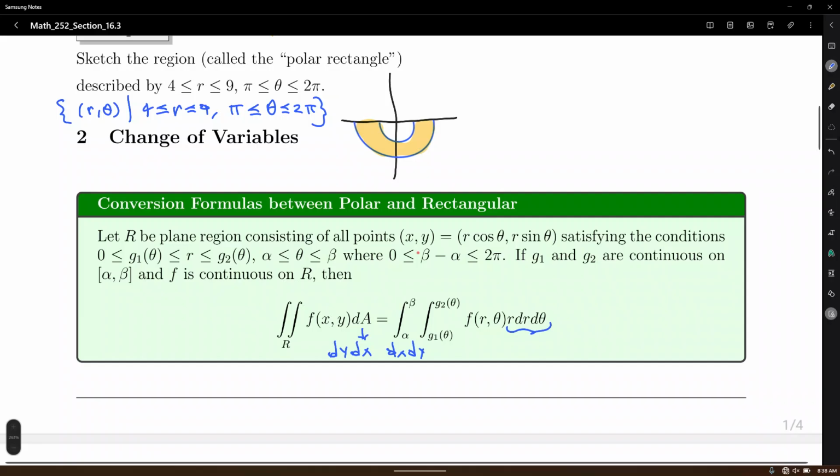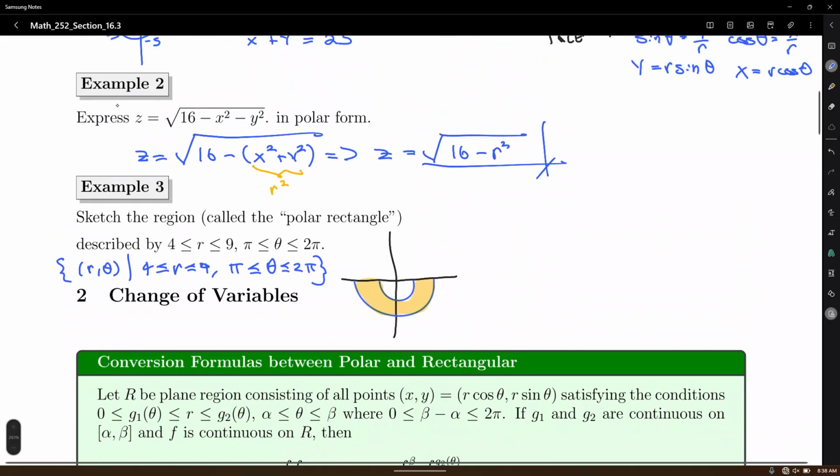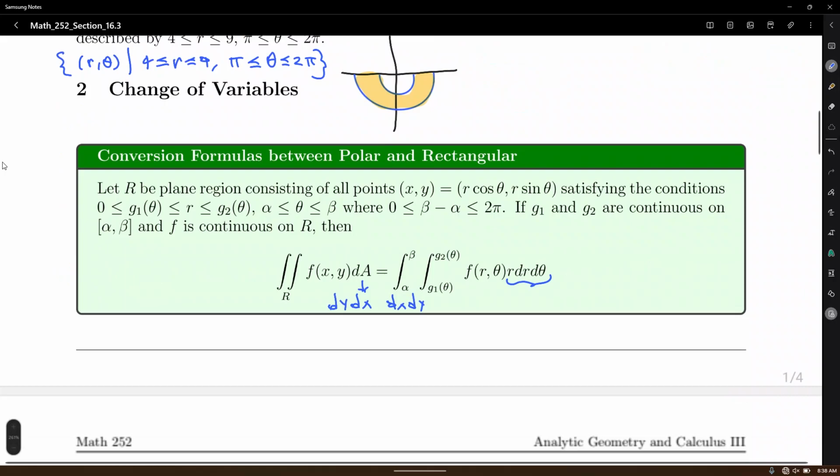So again, we are going to be given an integral in rectangular form, that is, with a function that depends on x and y, and we choose the best order of integration if possible. If not, we're going to have this new transformation. We're going to write the function given in terms of x and y as a function of r and theta, in a similar way to what we did in example number 2. So number 2 is a preparation for this in a way.